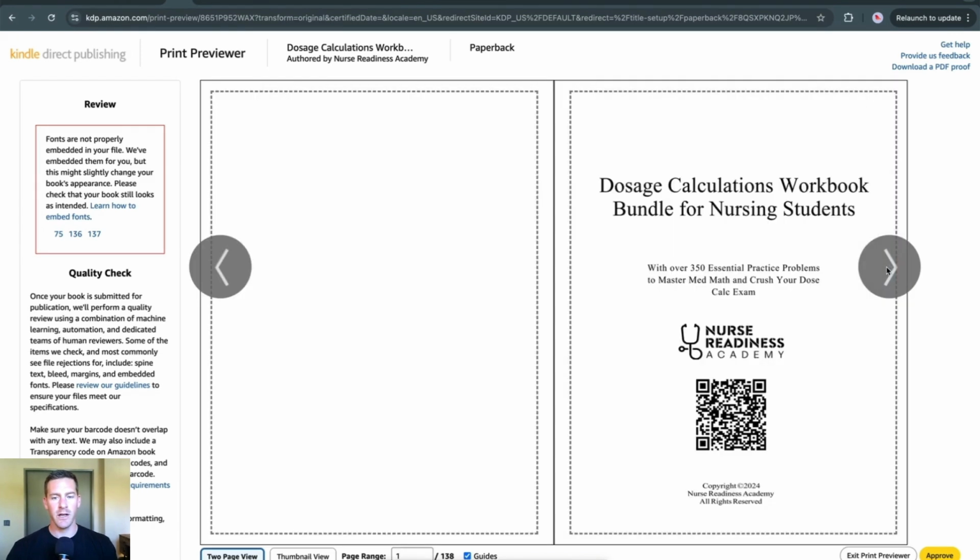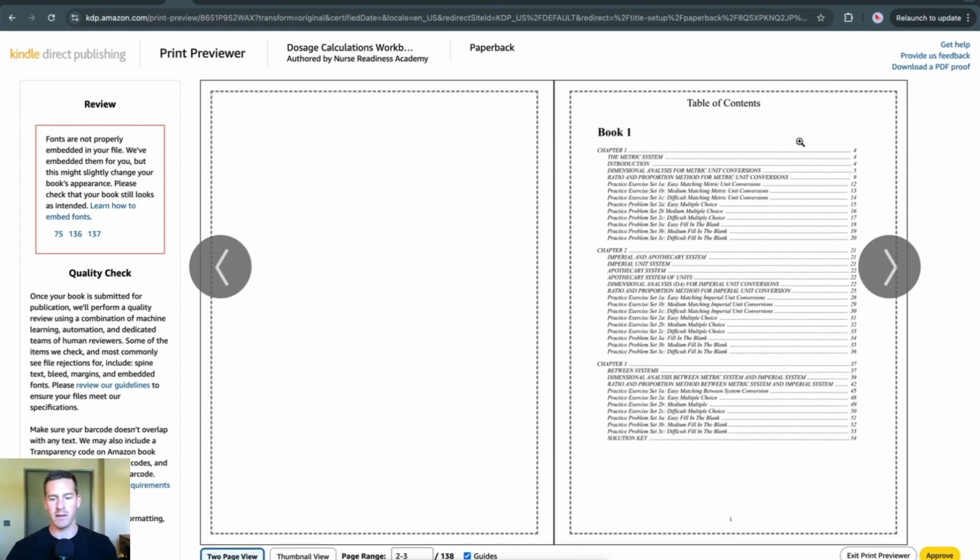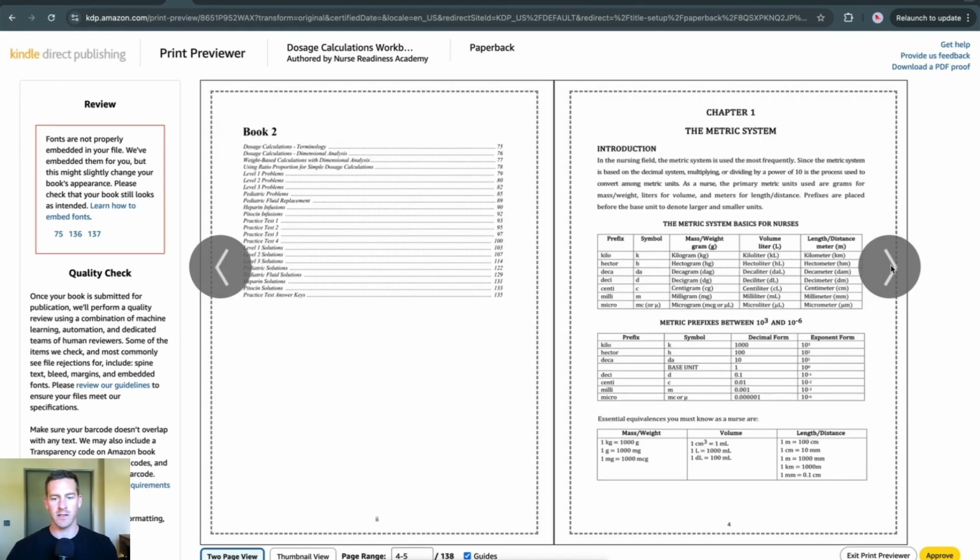And you can go through here and click through the pages so you can make sure that things are where they ought to be. And again, you can see the dashed line here. This is kind of the safe print line. This is where you want to make sure your text stays within. If, again, this was a coloring book, then you wouldn't care if your images went across if you selected bleed, okay? Because you want it to go all the way off the edge of the page, and then it just cuts the page off where it is, and you have that nice full page effect on your coloring book illustrations. All right, and this is exactly how I wanted this to all look, so everything looks good so far.